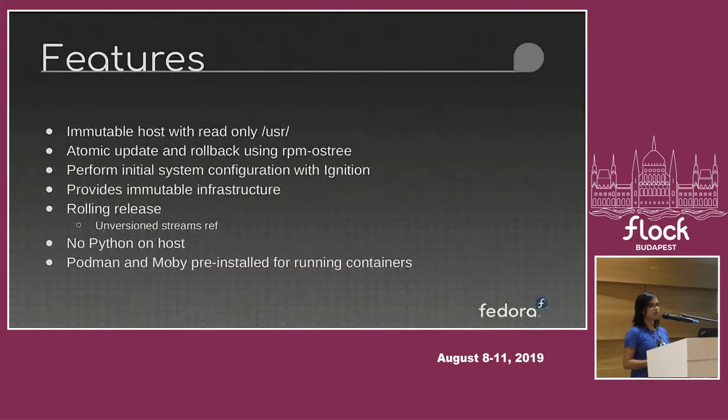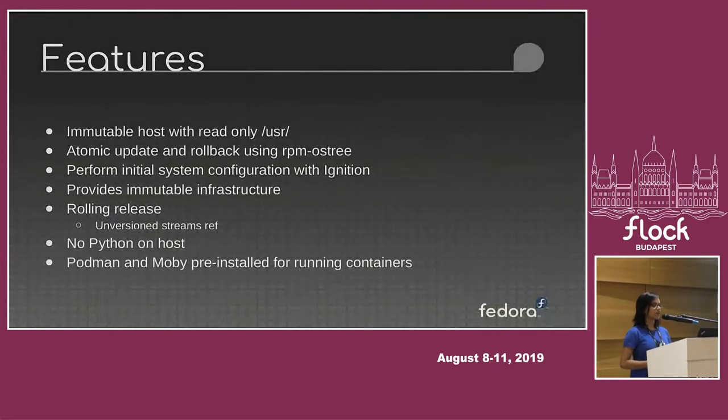Here, we have atomic updates, which means the entire operating system receives the update together in one transaction. If you know about Git, it follows a similar mechanism: everything in your entire OS is composed together and forms a single commit. So everything can be tracked, and whenever a new update happens, it's a single transaction. And if something goes wrong, we have a very nice rollback feature, which you can use to go back to the previous working system. Everything is tracked, so it's really easy.